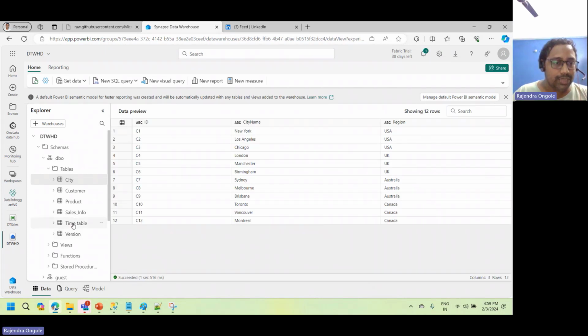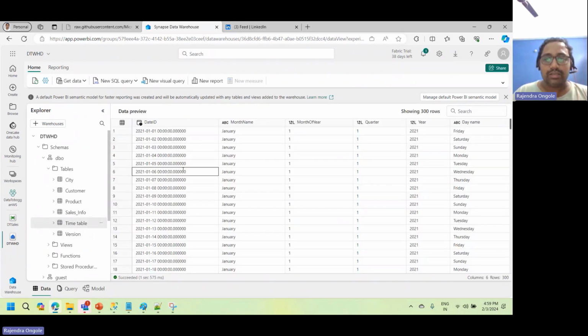So you can see this timetable has been loaded with these fields. The new column has also been generated from the query editor from the Dataflow Gen 2. Fine. From here, I want to navigate, and maybe I'm interested in building the model. If you're observing from this warehouse, these are the tables I have loaded. Totally 6 tables are there.